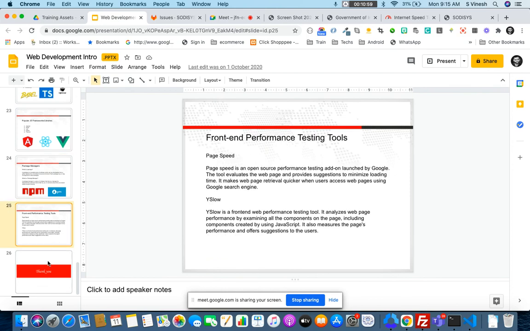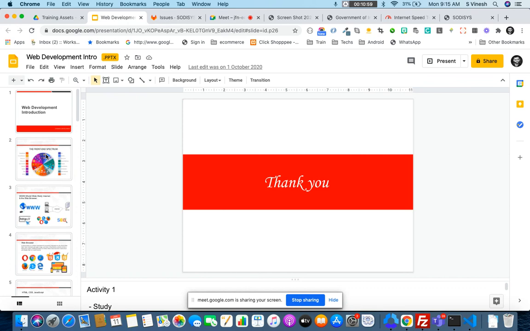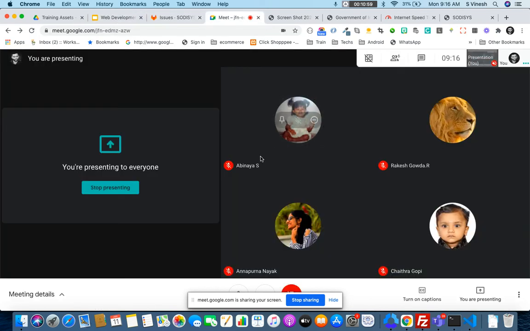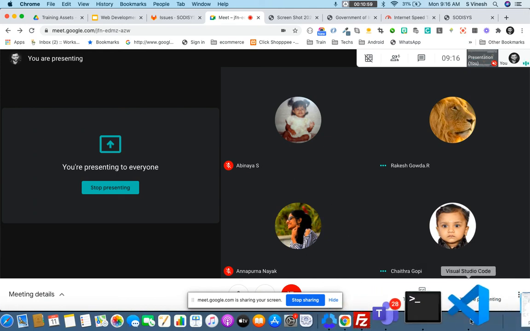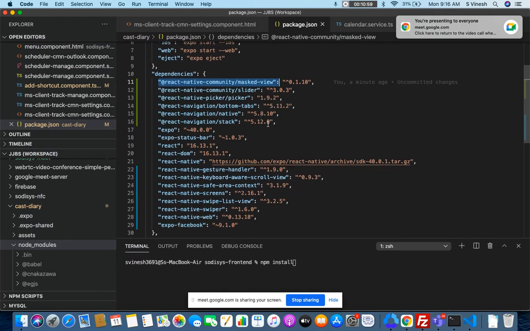And then, that's it. Any doubt in this, guys? Anyone? Guys, any doubt? No. Chaitra? No, then which editor do we need to use? VS Code, that is what I was saying, Visual Studio Code. You can search for it as VS Code and you'll get it.